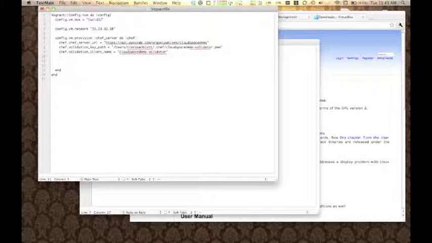Since we're going for a Rails environment here, we're going to set up apt, since this is a Linux system, and then just copy and paste that and fill out space for a few more recipes.